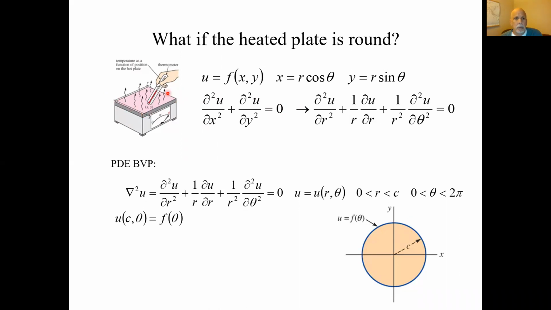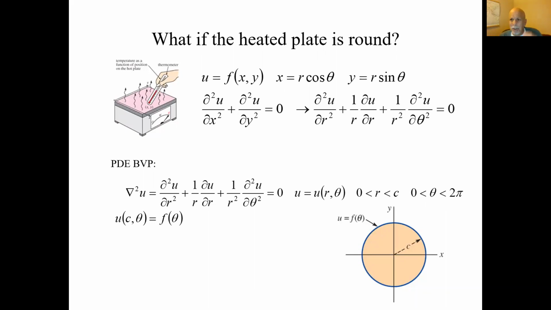And we could solve it using the product method, separation of variables, even if it was totally surrounded by some temperature on all sides, even if there were no zero conditions anywhere. What if the plate is round instead of rectangular, a perfect circle? Well, that's where we will use a different coordinate system. That's what we're going to start doing, using a different coordinate system instead of rectangle.